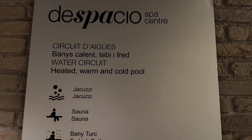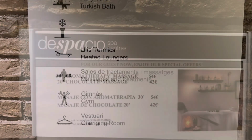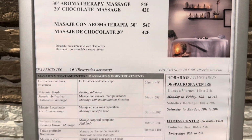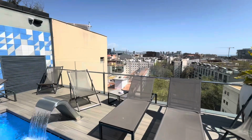Next to the gym there was a spa. This had an €18 surcharge for adults, and I think it was €9 for kids. Kids could only go for the first sort of hour, I think it was like 10 to 11 in the morning. They also offered some massages which looked good value. We didn't get to go in the spa, but it did look lovely. It had big jacuzzis and steam rooms, etc.